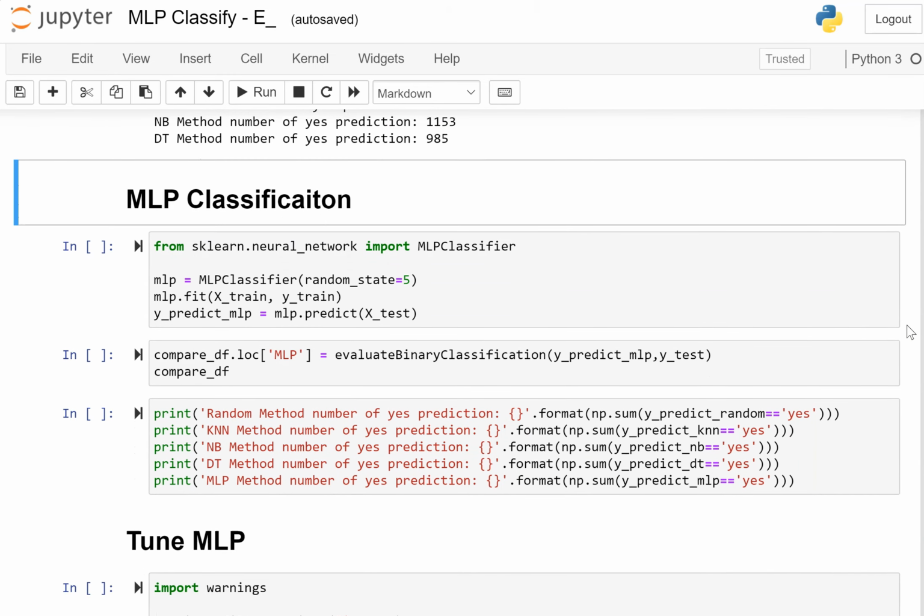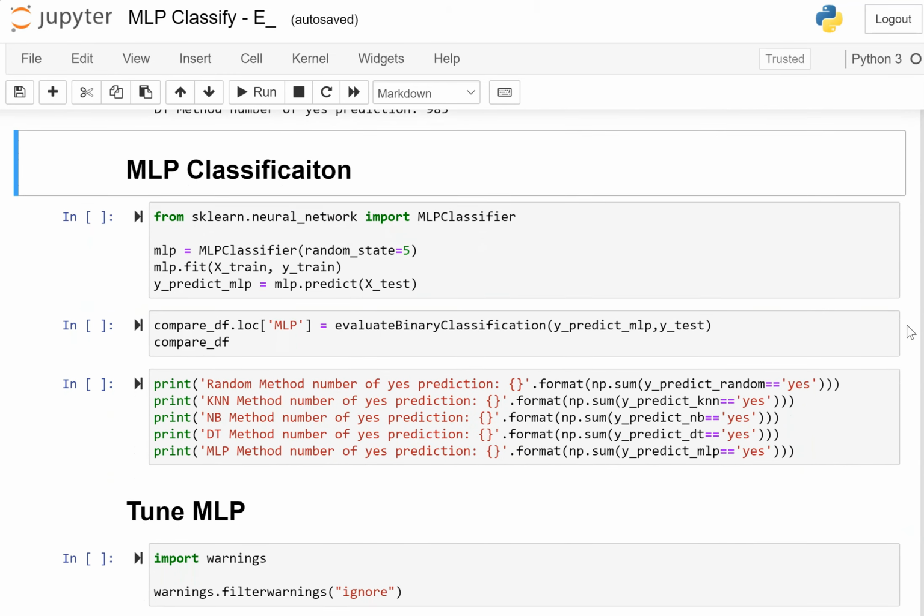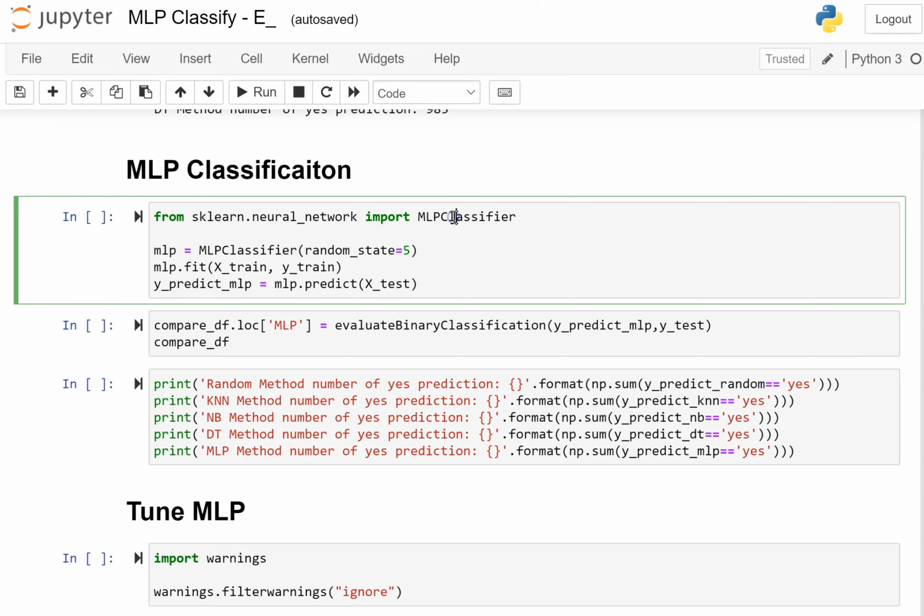The only difference that is going to matter, as far as using a sklearn module to do classification instead of regression, is to import MLP classifier instead. It changes the algorithm in such a way that it can now be used for classification. Those are the details that the developers of sklearn have already taken care of for you.